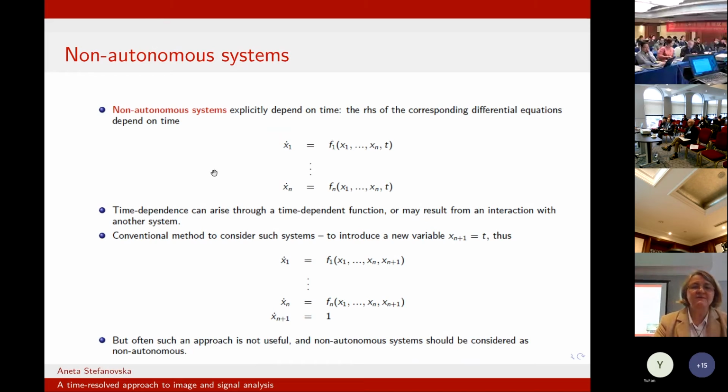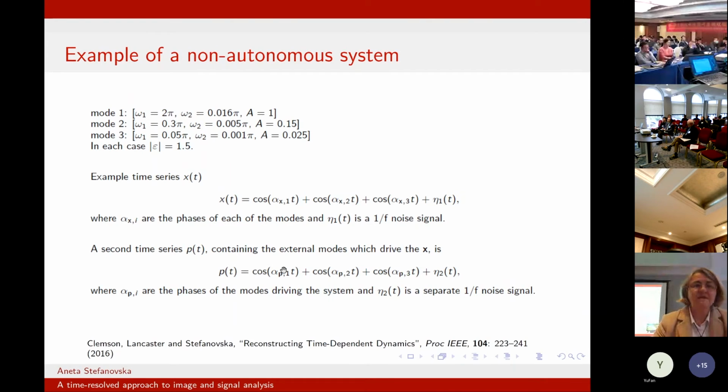So what are non-autonomous systems? Non-autonomous systems explicitly depend on time, so their changes over time are also time dependent. This means their parameters will be time dependent, their frequency will be time dependent. When I started dealing with this about 10 years ago, almost every good mathematician wanted to convince me that every non-autonomous system can be changed into an autonomous one in no time. Mathematically, no way, only in the simplest case. I can give you millions of cases where this cannot be done trivially, easily or at all. So we must treat them as non-autonomous.